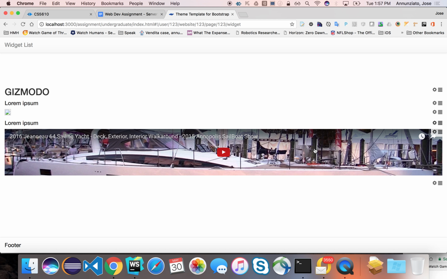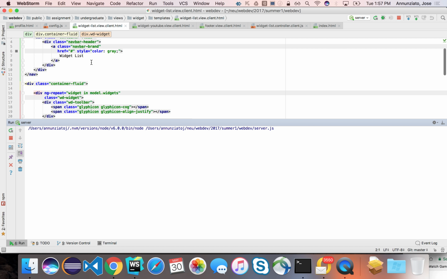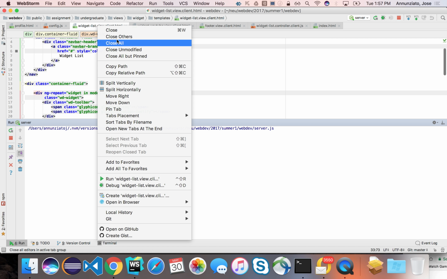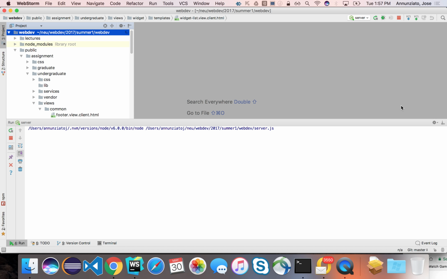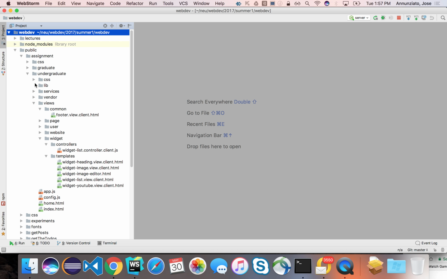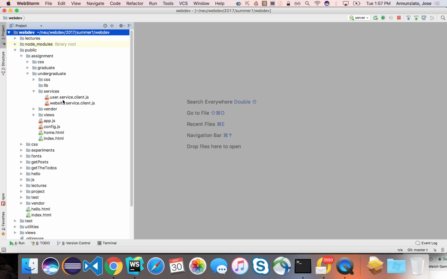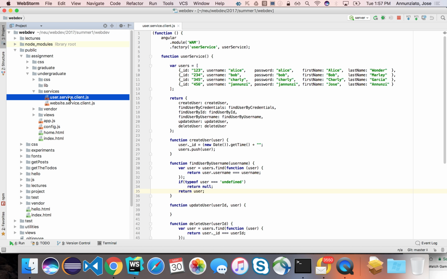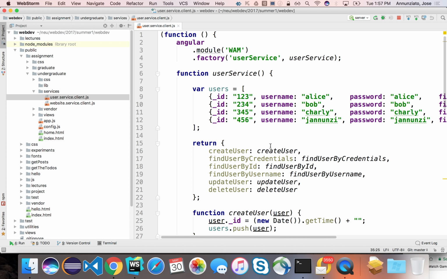So this is using the implementation where all the data is implemented on the client side, right? So if you go under graduates, you'll see that each one of the data is being hosted on the client side web services, right? And we provided all the CRUD operations to retrieve this data through this one singleton instance, right?